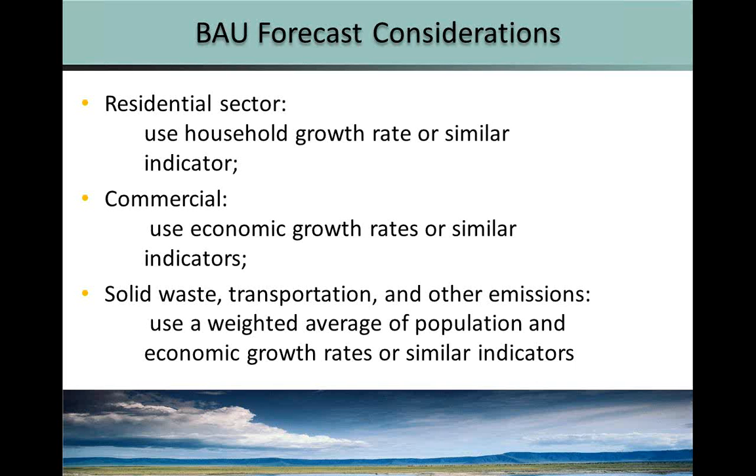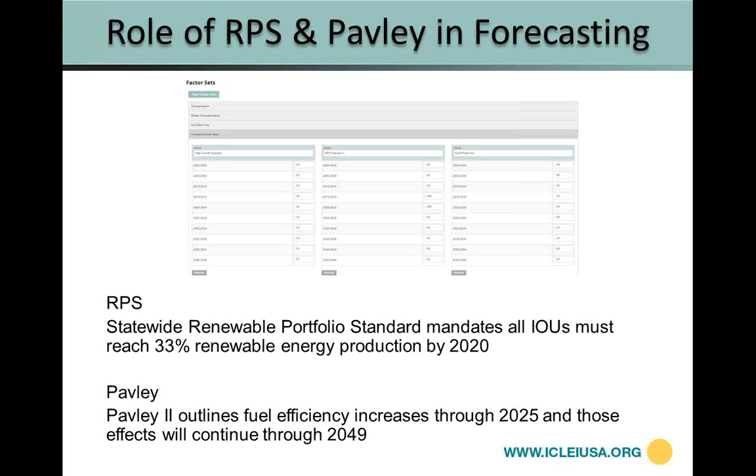Again, we made the choice to put this in there because, as I mentioned earlier, it is a statewide policy that's currently in effect, and folks can still see some reductions in emissions over time if they're not growing as rapidly, because the IOUs have to get to 20%, 30%, 33% renewable by 2020. We really wanted to include it in this particular module because it sets the tone to see to what extent local action will have to take care of the rest of the emissions reductions if their growth isn't outpacing RPS or Pavley.